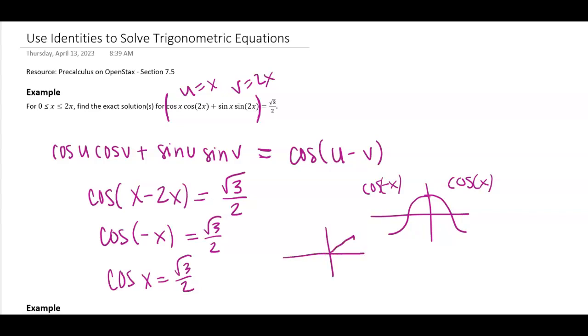And so that's going to happen in two quadrants. If I need cosine to be root 3 over 2, it's going to be the 30, 60, 90 with the bigger base. So x is equal to pi over 6, and then again down here in quadrant 4, so that would be 11 pi over 6 as my answer.